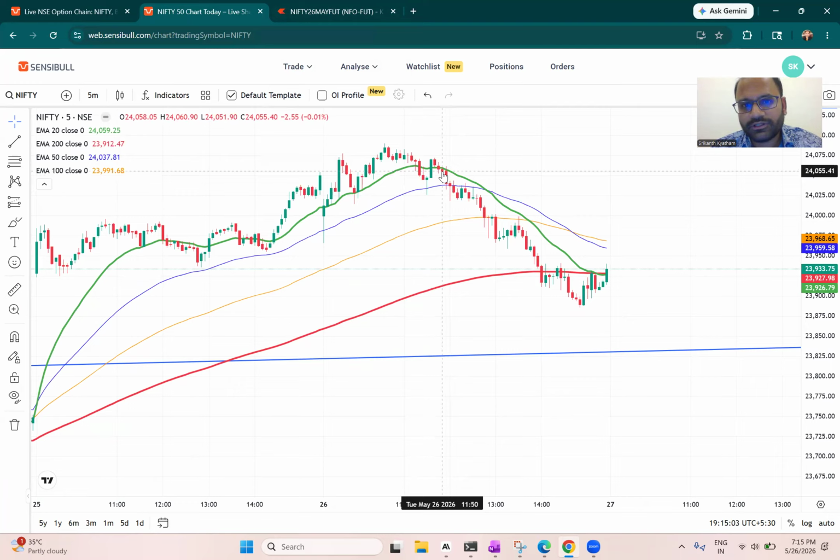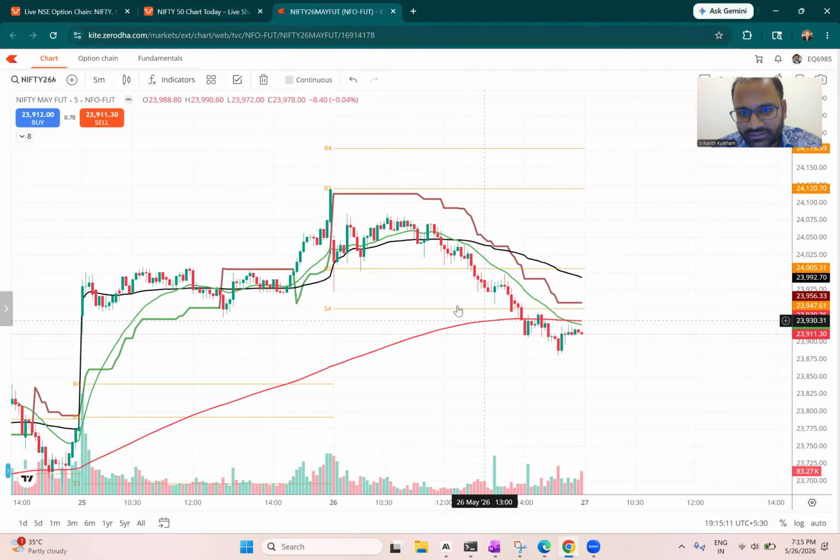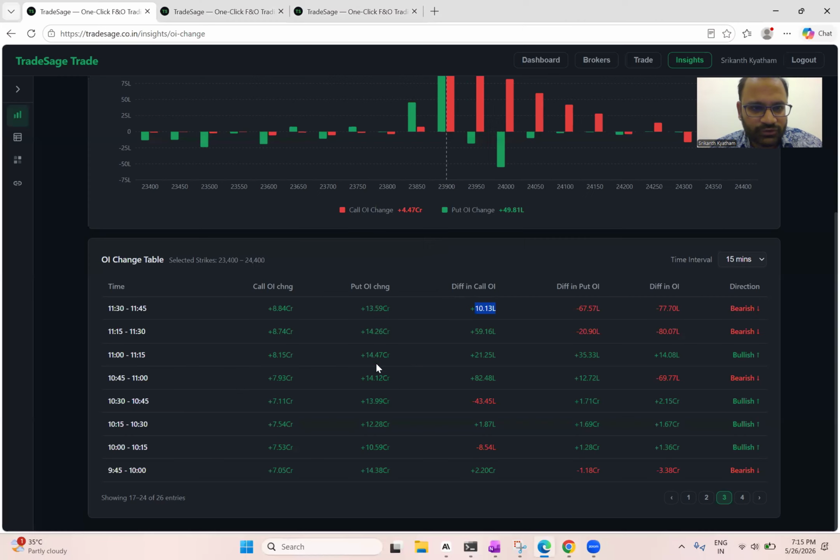In the Nifty spot, the price is below 20 MA. Look at this 11:50 candle. Okay. So price is below 20 MA at 11:50. Even over here, price is trying to breach VWAP, okay? And it's below 20 EMA, correct? So I'll try to look for a PE trade at 11:55. Let's look at OI at 11:55.